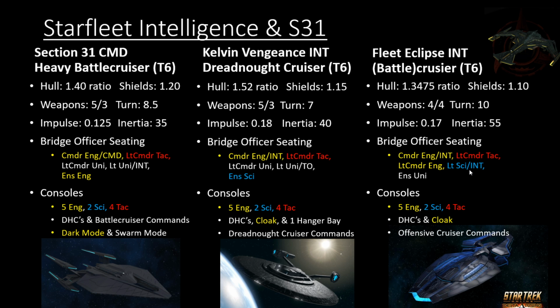The Eclipse, in my opinion, the Section 31 ship in many ways is just a spiritual successor to the Fleet Eclipse cruiser. This is an old ship which came out with Delta Rising, back when we had level 60 for the first time in this game, and when a lot of people left the game. This ship at the time was one of the few ships in the game with 4 engines, which was pretty cool. The new ship also has 4 engines. I think they're pretty close in their looks, honestly.